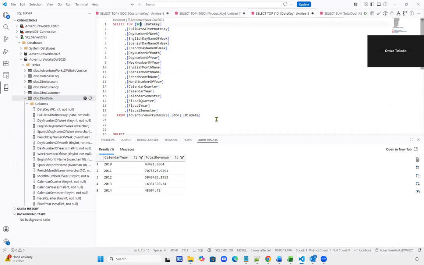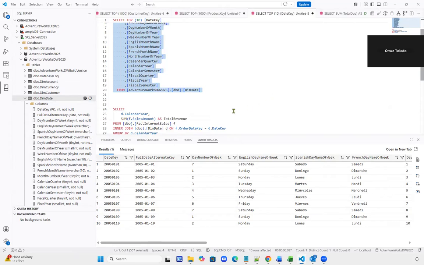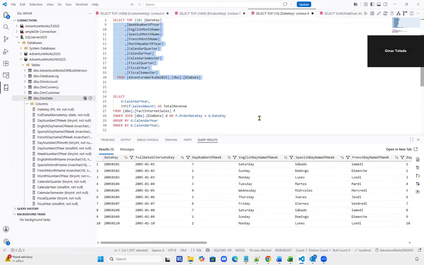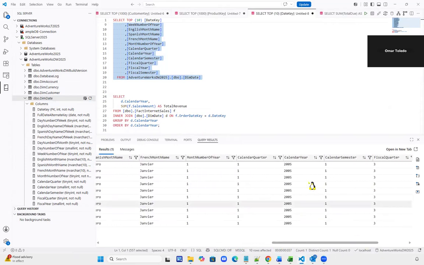The table, we got calendar year, right? See here, calendar year was already prepared for us.